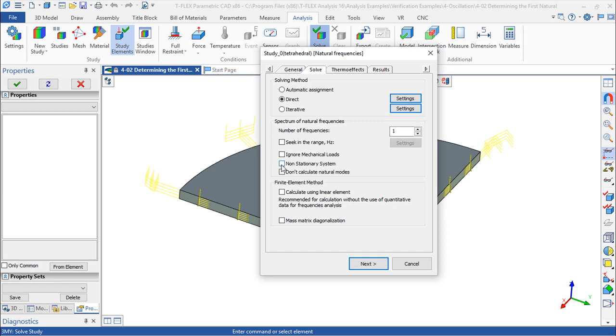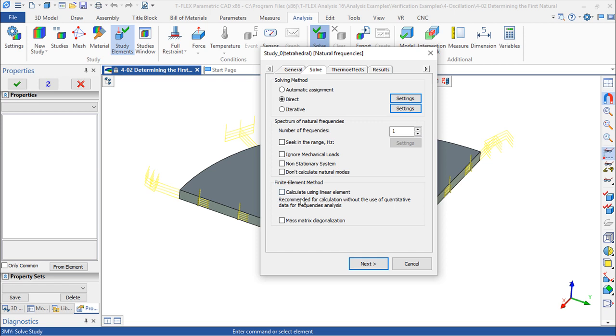This option here, non-stationary system, use it in the case that restraints applied to the model are not enough to eliminate all the motion of the model in space. There is also an option that says don't calculate natural modes. This option increases calculation speed and saves memory.